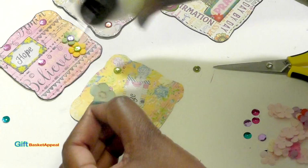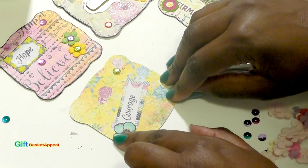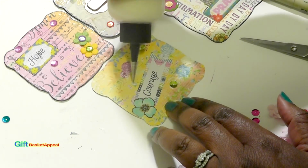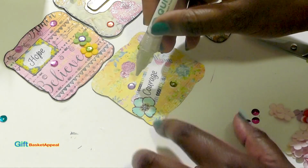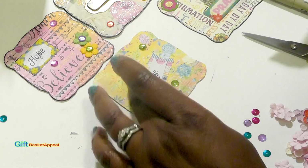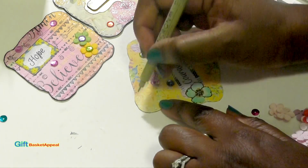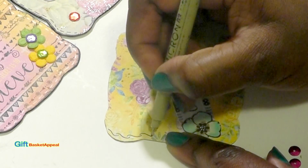Kind of like that. Do like that. Make sure you can see this. See if I can find another one to put on there. Got a little bit of a purplish tone there, let's see. So that's what I've got so far on that one. And let's give it a border. I'm just going to do this, some squiggly lines like.